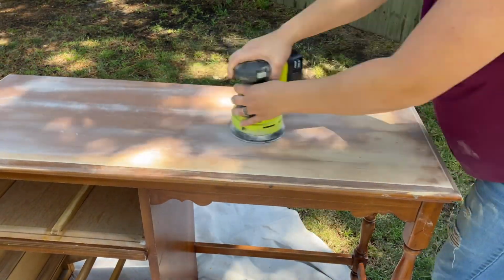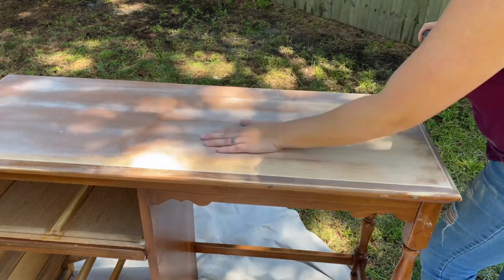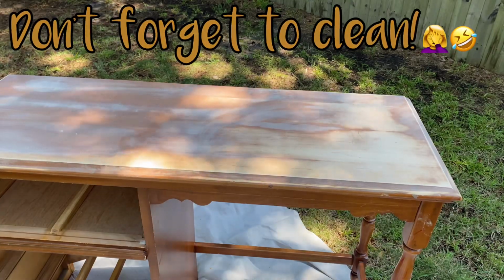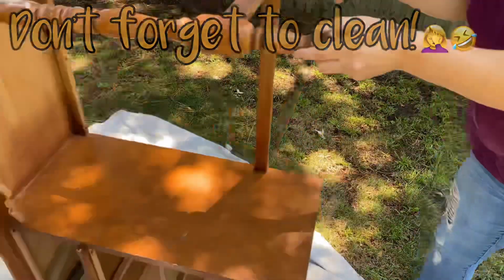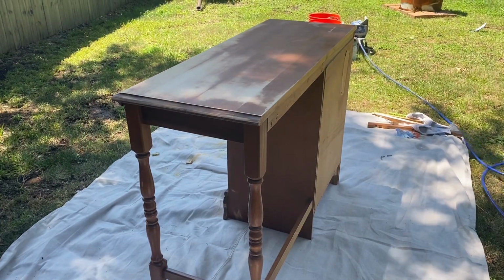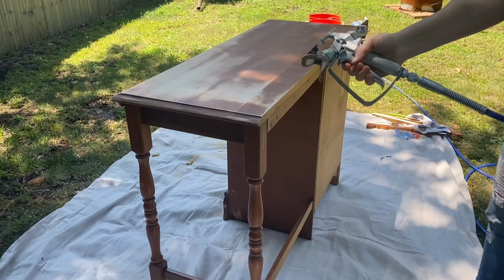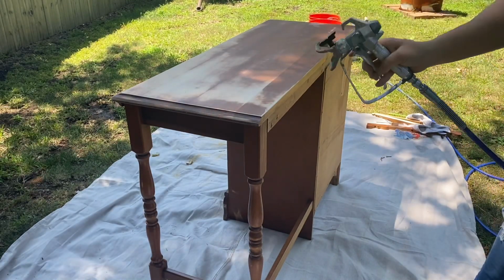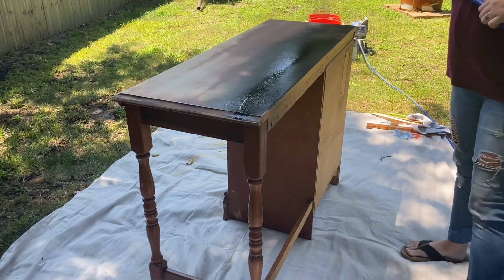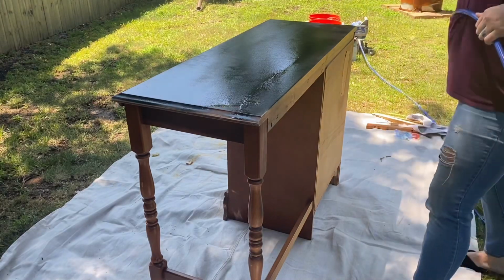Now, after several minutes of doing my orbital sander, it finally was nice and smooth and ready for my paint. So I was so excited about this desk. I knew I could make it last for him for quite some time. Now, as I said, I did cut off and pull off a few of the excess pieces on this furniture piece, and I'm excited. I am finally using our spray painter, or paint sprayer. Yeah, it's one of those. Words are hard, guys. Now, I am so excited about this machine.